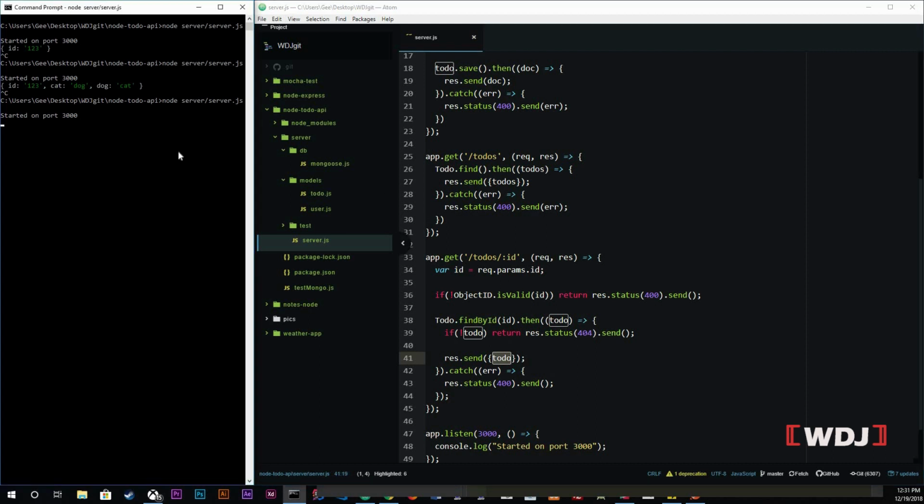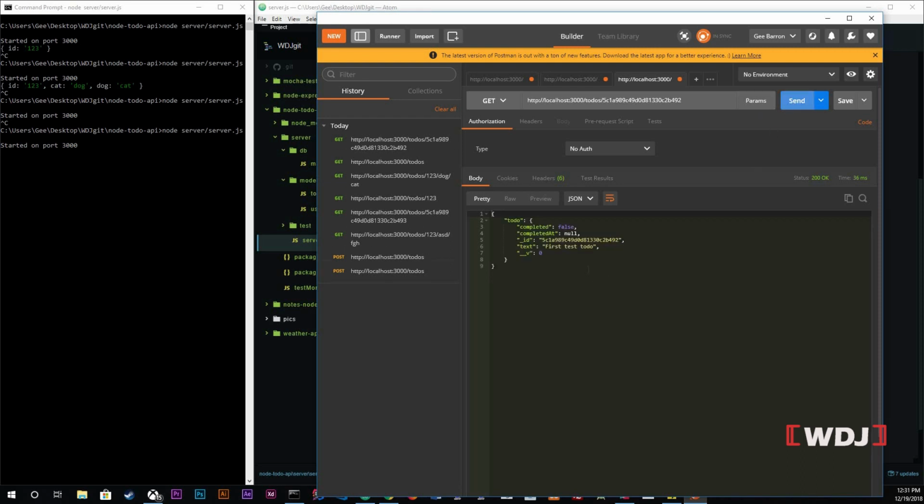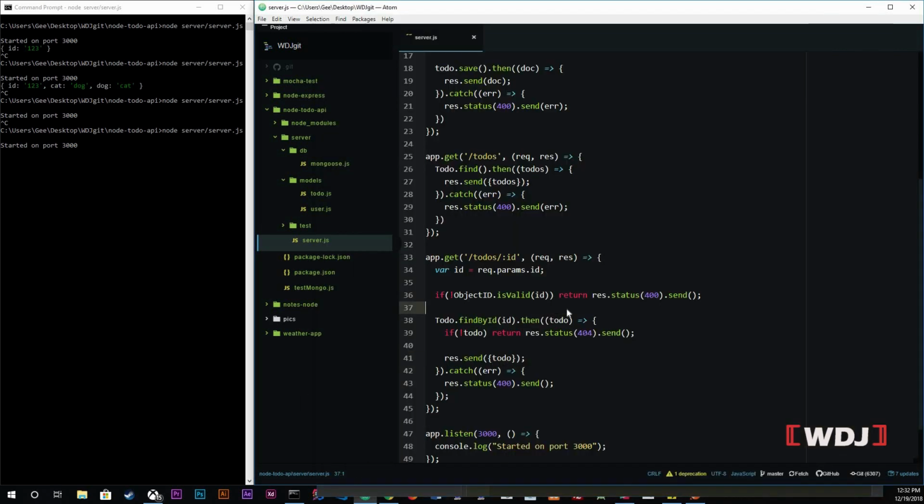I'm going to actually restart this one more time, because it gives an object of an object, and this is actually more scalable, and this is why people actually do it more often like this, okay? Because it gives us back an object that has the todo in here, and then we could do more things with it. But I'm going to just leave it back the way it was.